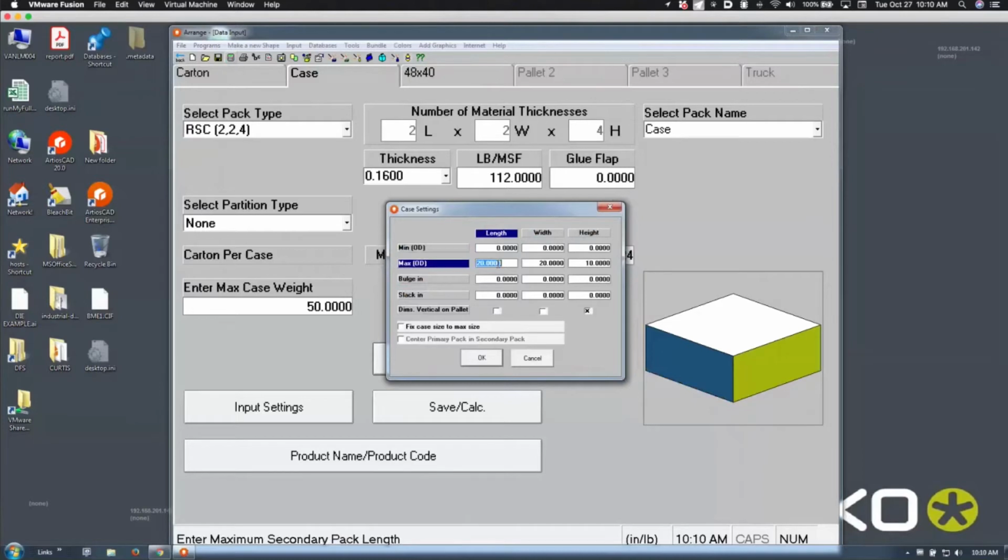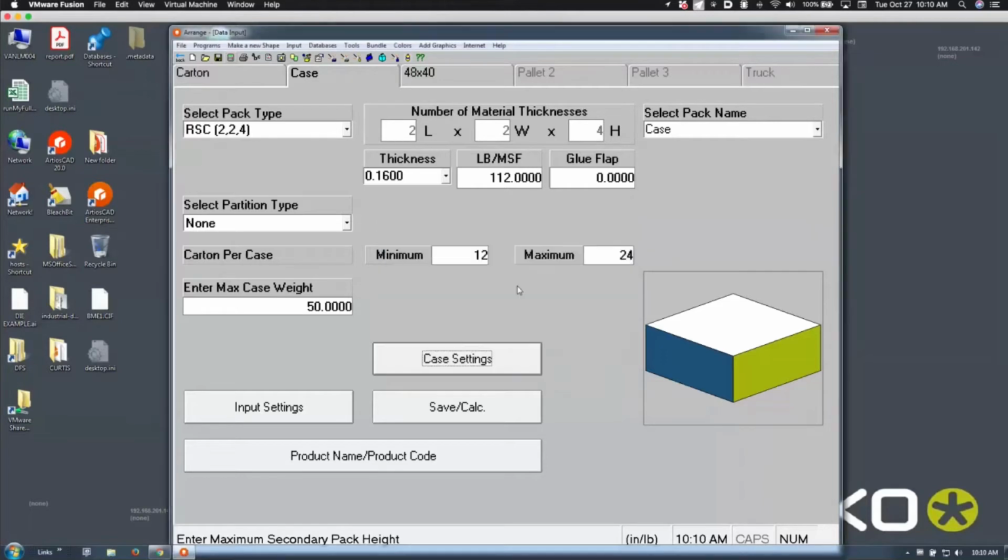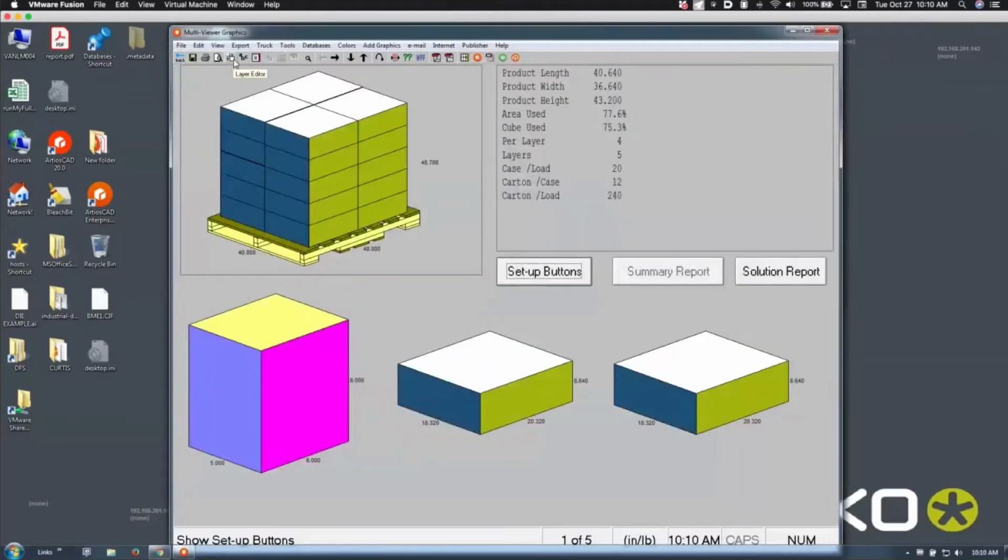So a couple of things I can do here. I can expand the length and width right here, or I can bring down my minimum to be able to fit that in my case.